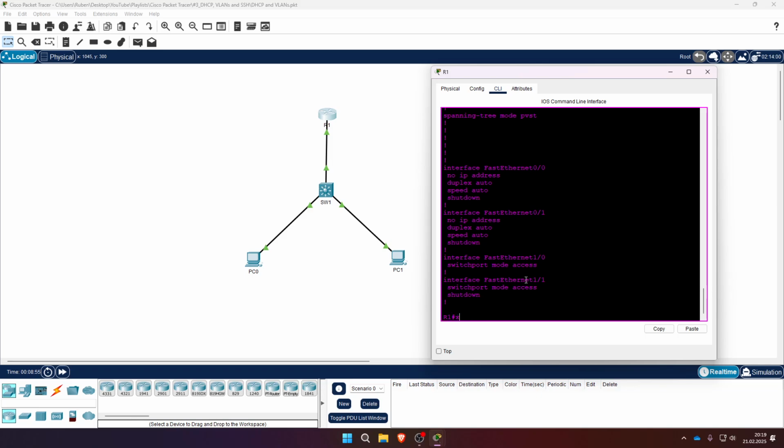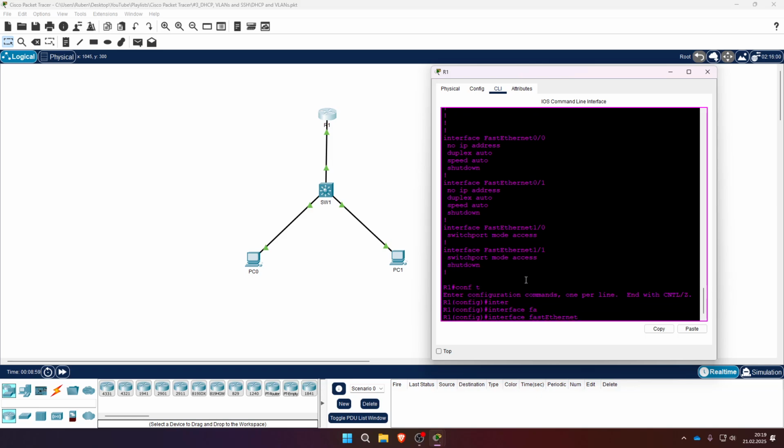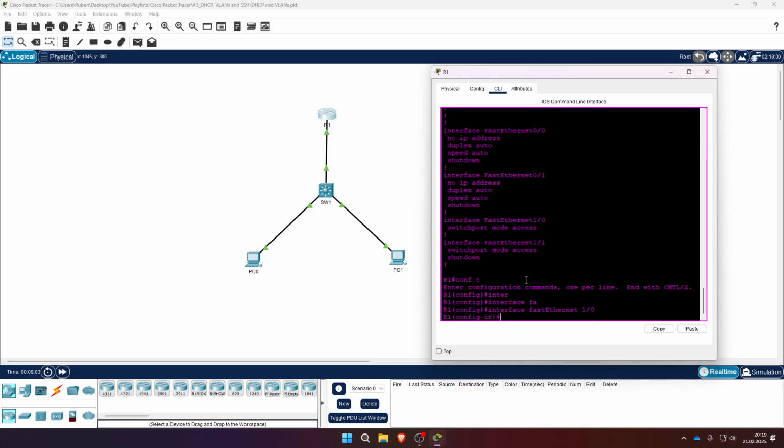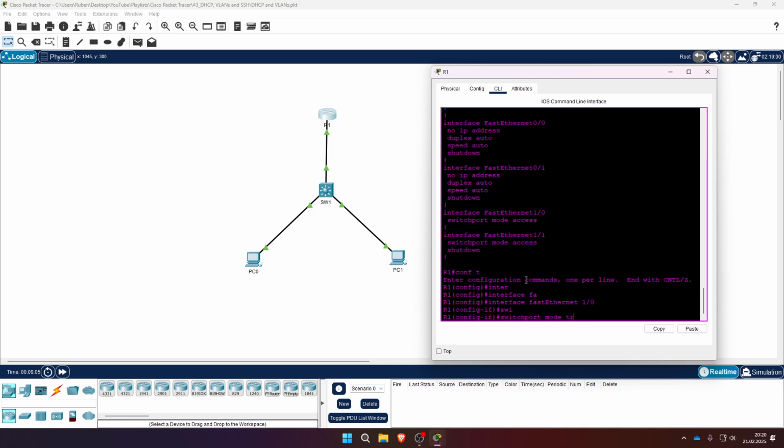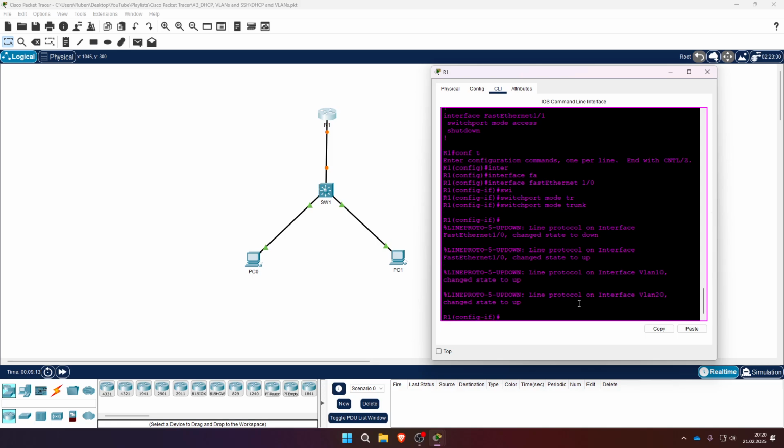So we'll configure that right now. 0/1, no, that says 1/0, switchport mode trunk. And when you put it in the trunk, you can see that these two VLANs are up.